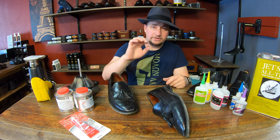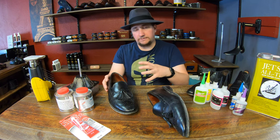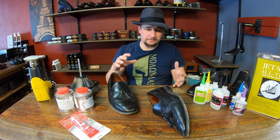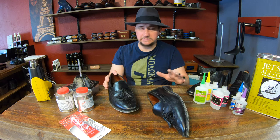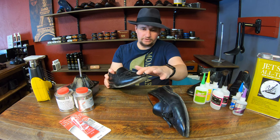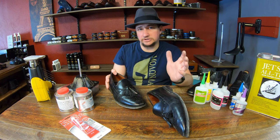If you're using the contact cement, you put just a little bit on there, press it down, because it's a thin area and there's a way for the solvents to evaporate. You don't have to keep it open and use a heat gun or anything. Just press it down, let it sit there for a good while. I would recommend at least that 8 hour period. Because it's thin, you can probably get away with about 6 hours, so you should have all the turpentine gone. Then go through your process of cleaning, conditioning, and polishing.